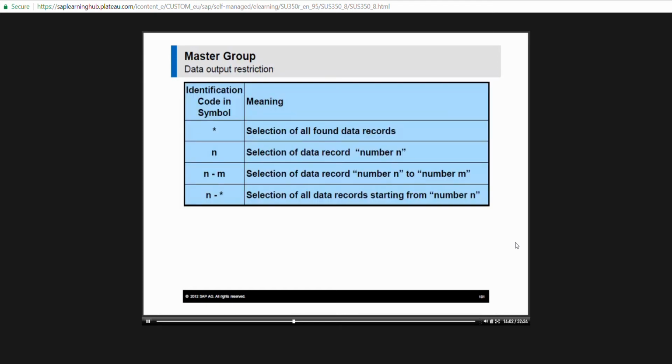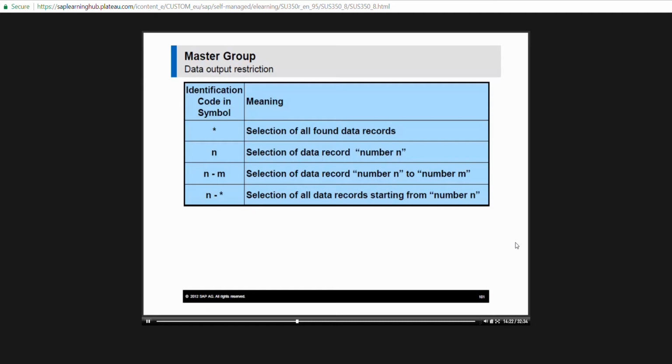You can use the following identification code to define a data output restriction if not all of the symbol's data records are to be read in a loop. For identification code asterisk, the system selects all data records it finds.